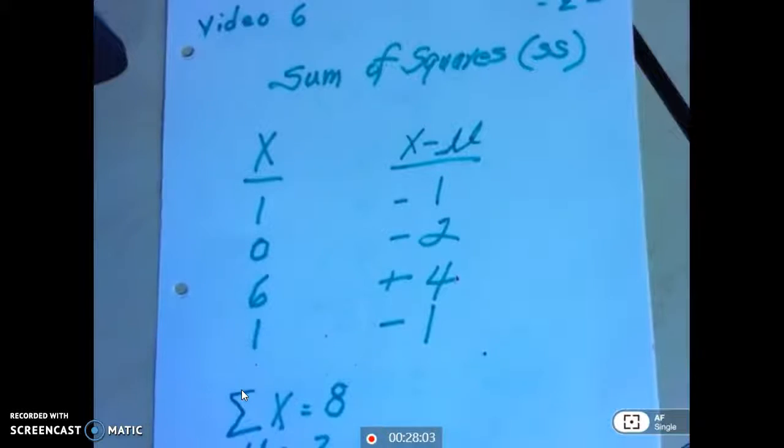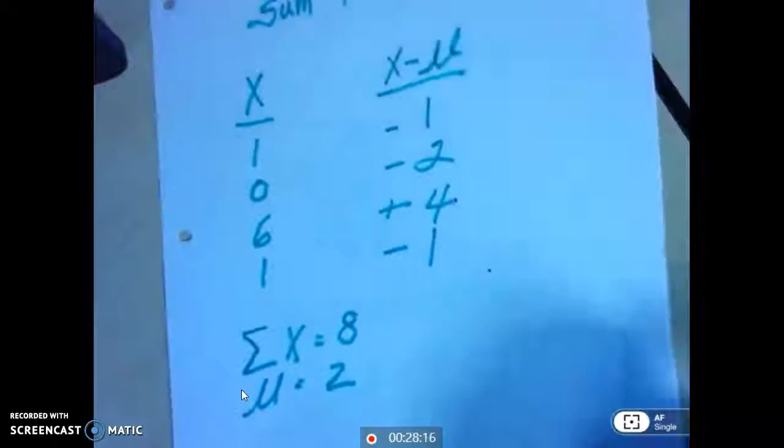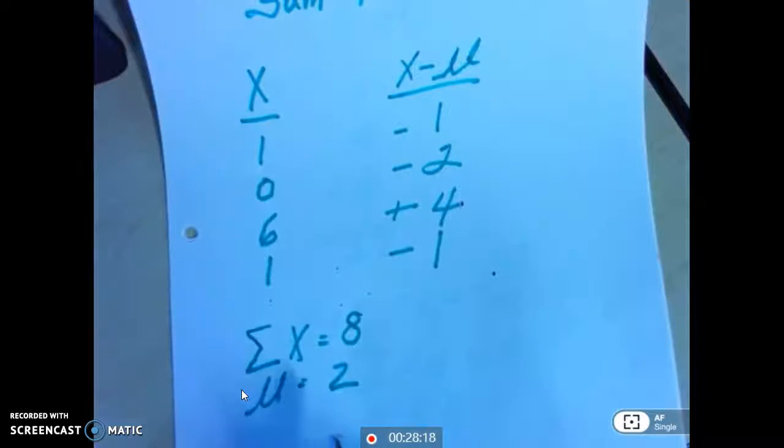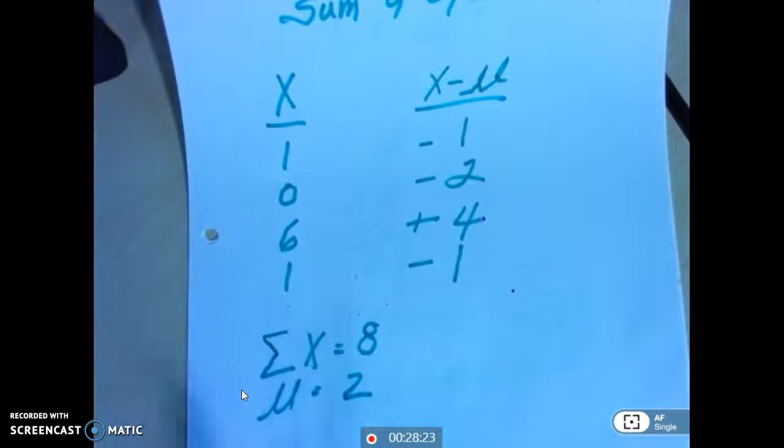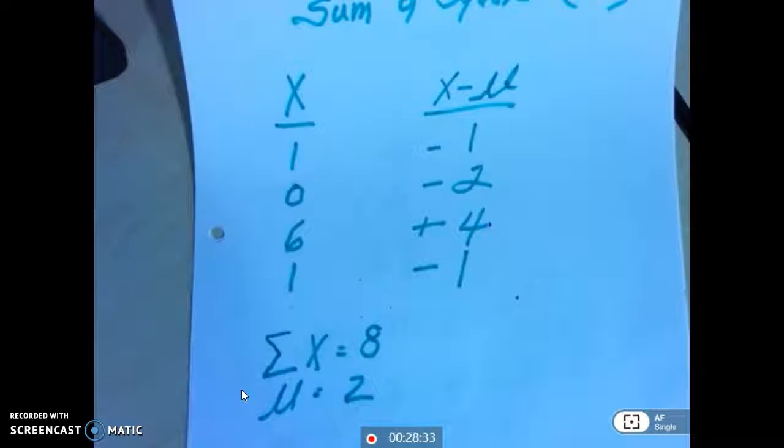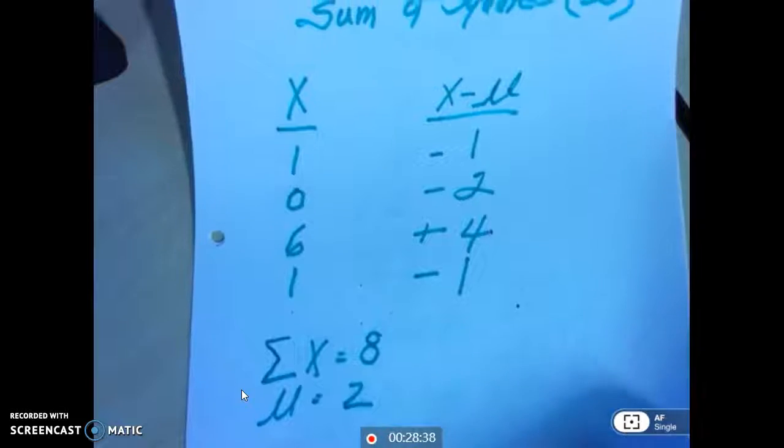Now, if we take an average of this, and this is basically what we are doing, is taking an average. The only thing is we are doing this statistically. And so we would take the 8, and we would divide it by 4, because that's how much data we have. We have 4, n here. And so we have mu, which is the statistical way of saying the average. And mu equals 2.